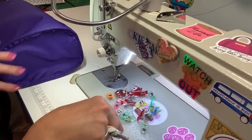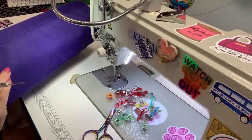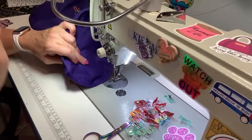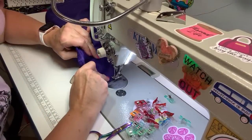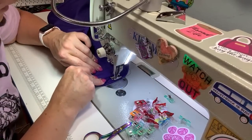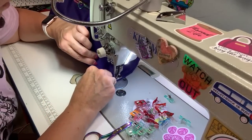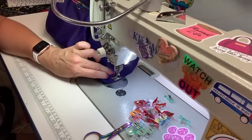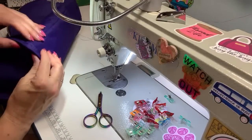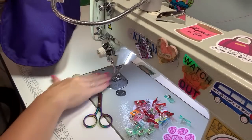This isn't the prettiest binding you've ever seen, but it sure works. All right. I'm gonna go over it right here one more time because I felt my foot was uneven and I want the stitching to be okay on the outside. So I'm just going to go over this part one more time. There we go. And I'm gonna double check the other side. I'm gonna do this corner again one more time.